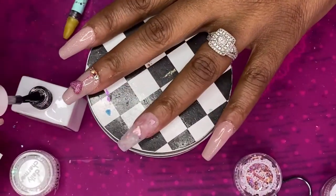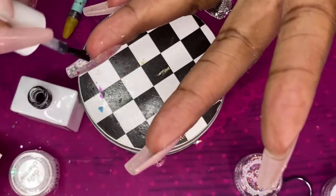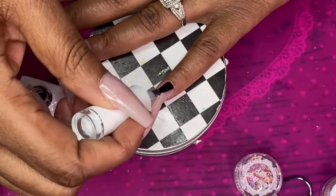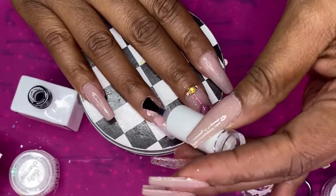Okay, so now we're going to top coat the glitter nail. And as always with clear, you also want to flip your hand over and top coat the underside to help it be super, super clear, even though Makartt is already like the clearest polygel ever. And then we're going to finish top coating and curing all the nails. Y'all, I love this set. They came out so, so pretty.